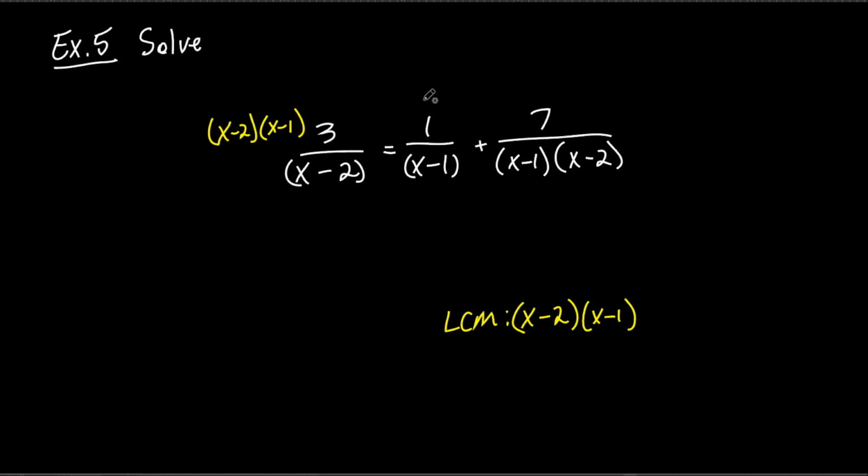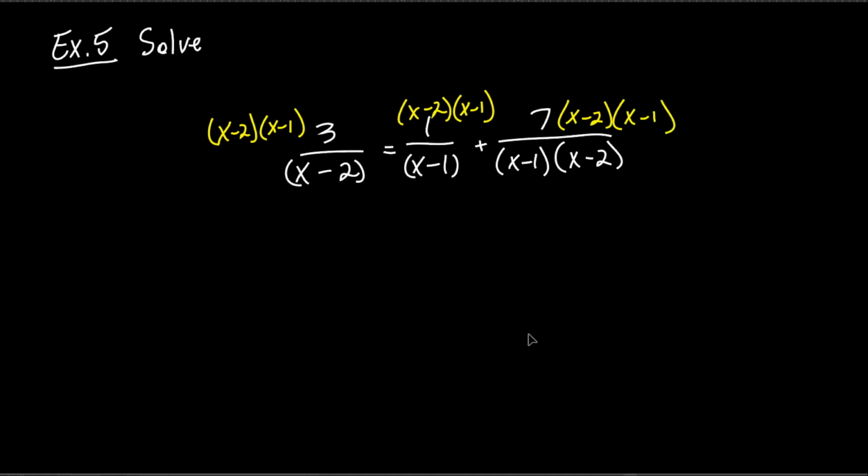I multiply this one. I'll just write it up here. I should have spread these out a little bit so I had room to write. And then I multiply this. See what I'm doing? I'm multiplying everything by the least common multiple. Let's get rid of this. So now, doing that, am I going to just take all this stuff and multiply it by 3? No. I did it so I could cancel out my denominator. That's the whole reason that I did this step. Does that make sense? Yeah.